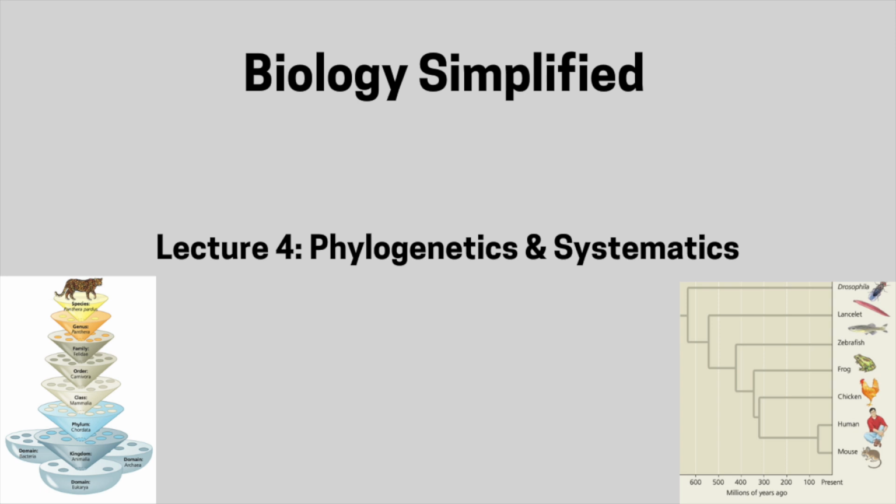It's related, but it takes a slightly different approach. Maximum likelihood factors in the probability of certain evolutionary events happening. So some changes are more likely than others, based on what we know about genetics. So it's like weighing the evidence, considering how likely different scenarios are. Exactly. It's all about finding the tree that's most likely, given what we know about evolution. Scientists often use both maximum parsimony and maximum likelihood to see if they get similar results, kind of like getting a second opinion. Two evolutionary doctors. Yeah. Better safe than sorry.